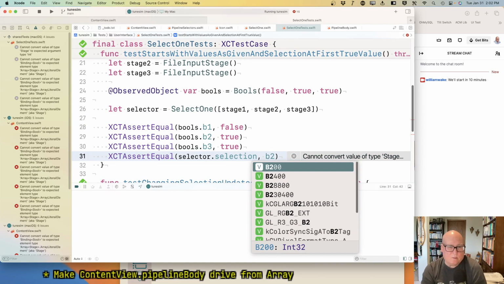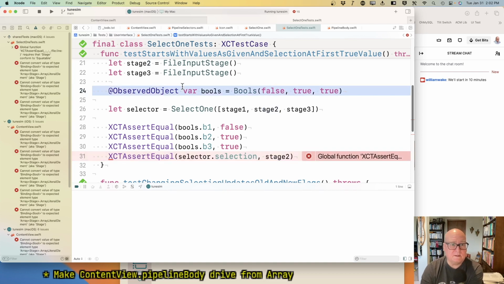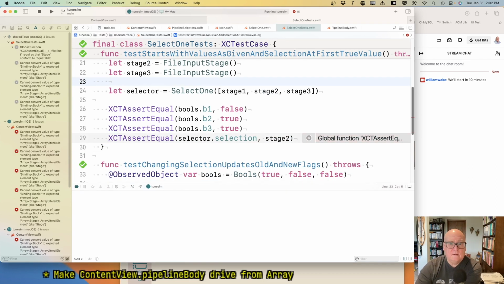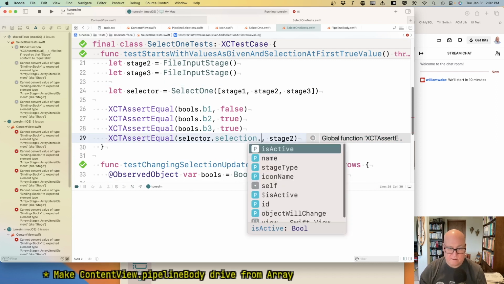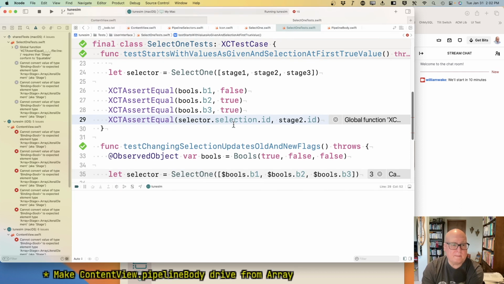Now we're not enforcing the oneness here. That's a little weird. Sorry, stage 2. I don't know what the observed object aspect, we don't really care. Assert equal selection.id and stage2.id. Okay.